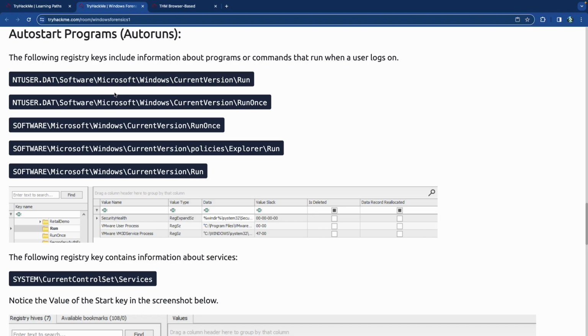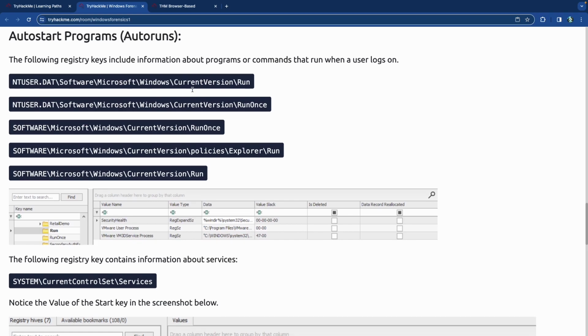Sometimes a developer will create something and delete the executable or script, but they won't delete the line item inside the autoruns.